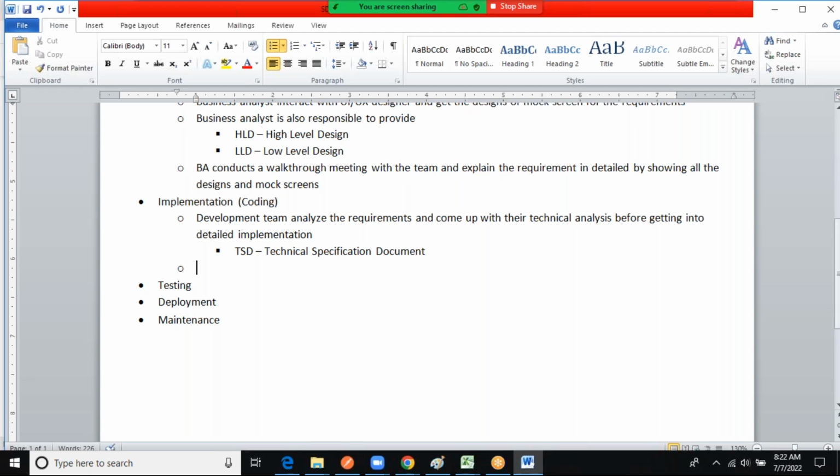Okay, after that, once the developer is done with the development, done with the implementation of a requirement, he or she needs to, what I said while explaining white box testing, what he needs to do.